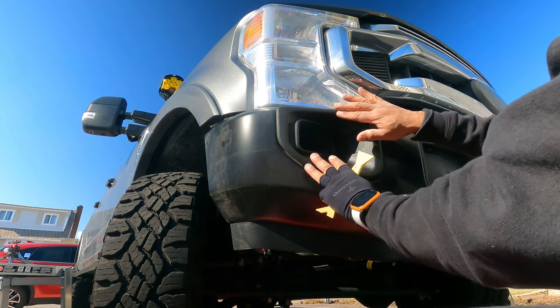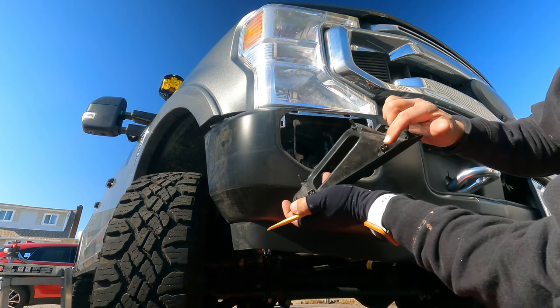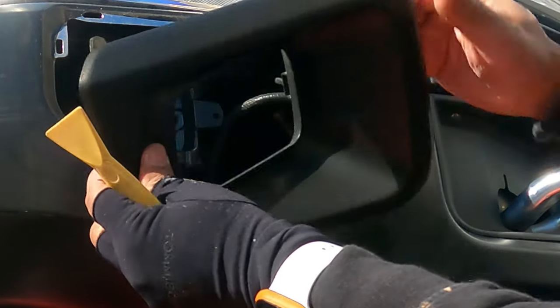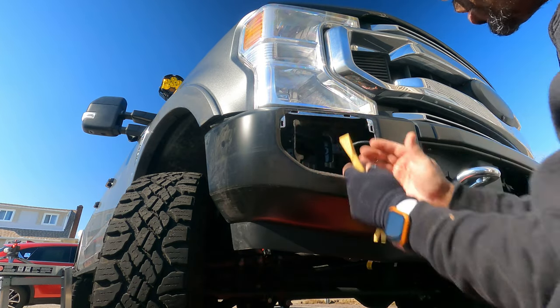You can remove this whole piece here, all right? It comes right off. As you notice, it's just held in by clip tabs from here, here, here, and here. So you can use your pry tool to take this housing off. So now it gives you more real estate to work with.